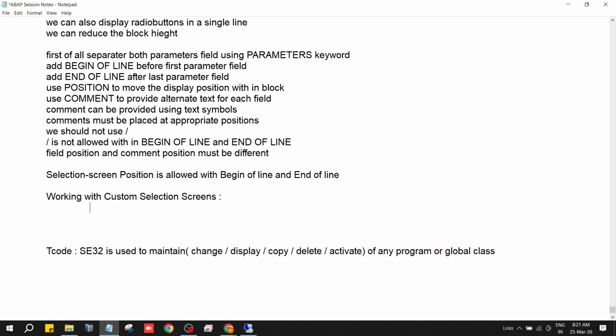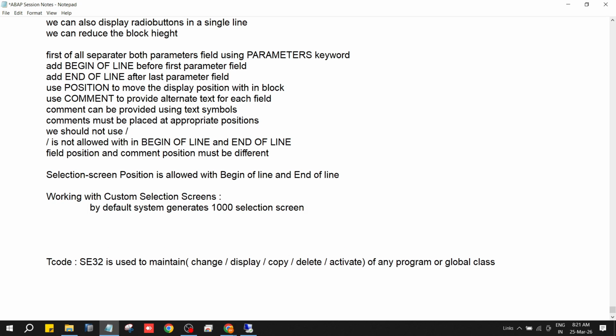First of all, by default the system generates the 1000 selection screen. It appears first.